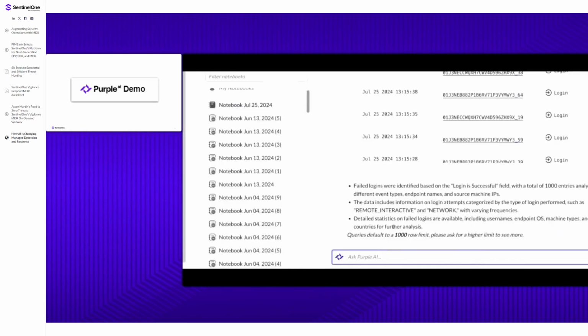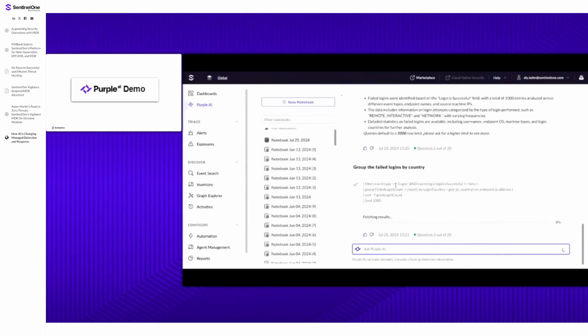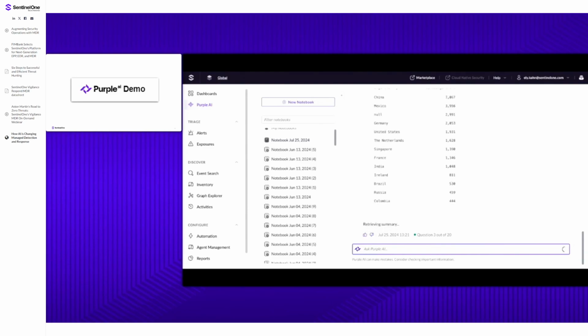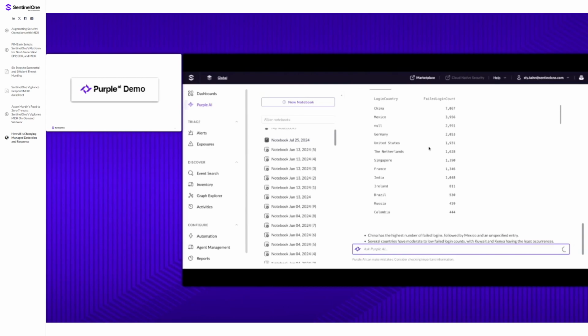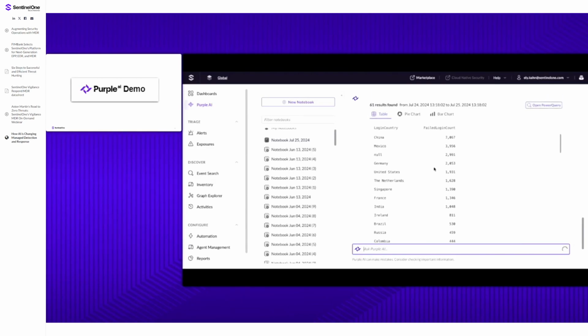We are going through that process of taking that question, converting it to Power Query, retrieving the data from our data lake, and streaming back the results. Now I have this list where we essentially did a group by query, showing the failed login events by country.